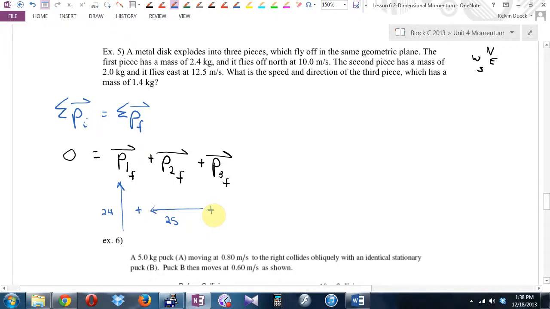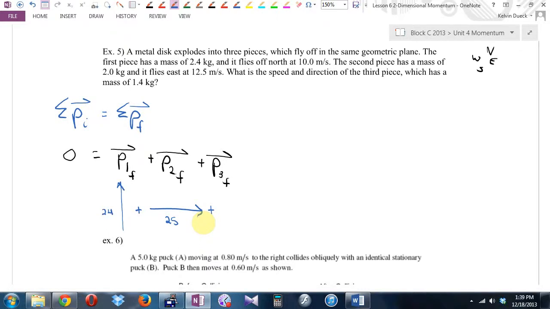Did they give me any info about the third momentum? Yeah. First of all, I pointed at west instead of east. I told you how often I do that. It drives me crazy. I did just catch myself as you raised your hand. No, it's mass times velocity. It's 25, mister. By the way, Nate did another common mistake. Kids want to say velocity is conserved. No, momentum is, but it has to be mass times velocity for it to work, because it's momentum.